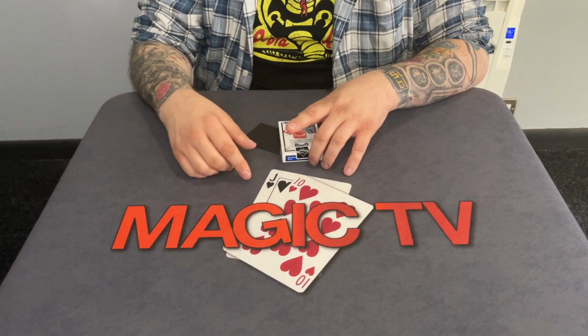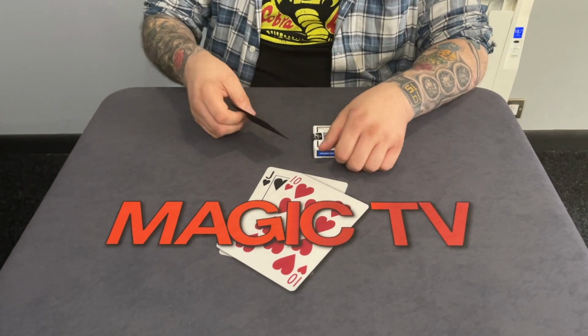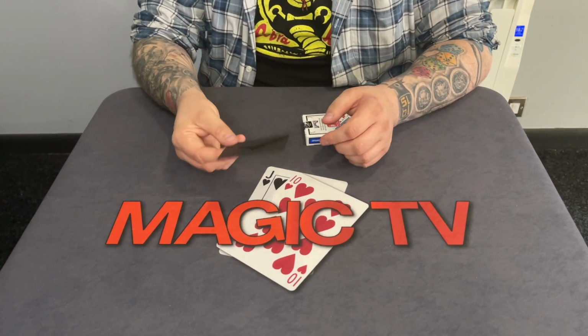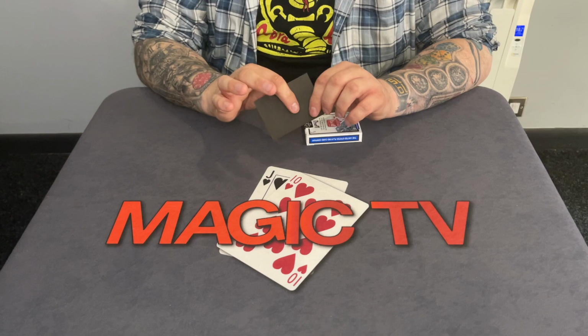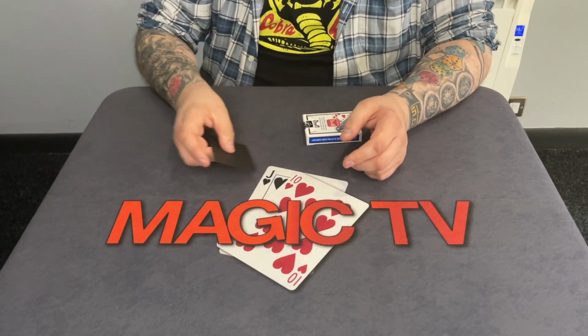I have Sarah behind the camera. Hey, Sarah. Hi. I also have a pack of playing cards and I have an envelope. Now, if you were on this side of the camera, I would give you the envelope to hold on to right from the very beginning. I will tell you ahead of time, you can see that there's a playing card in there. Yeah. But we're going to put that over there.